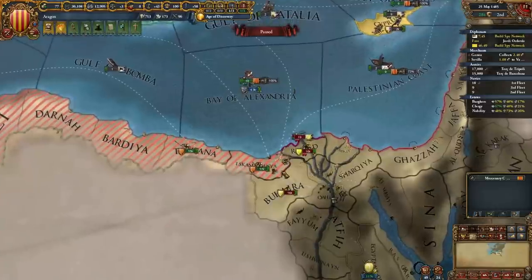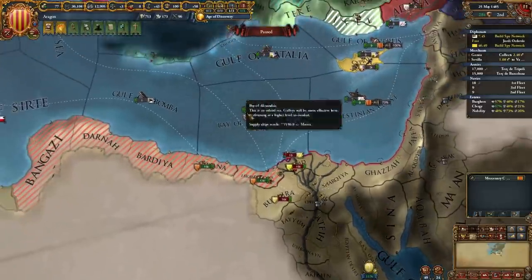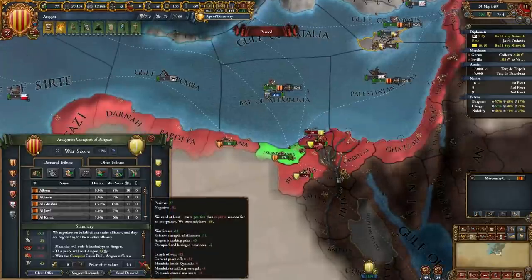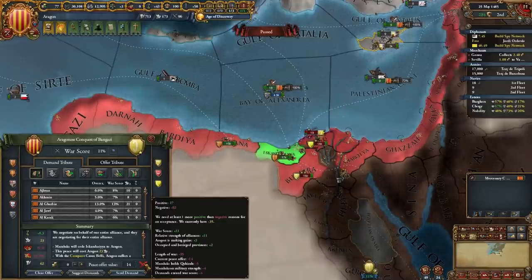Alright, we got Alexandria at a 14% siege. It feels really good. Now we're going to blockade them until they submit. It only costs 14% of the war score here, so after a little while, through ticking, we'll just be able to get it.